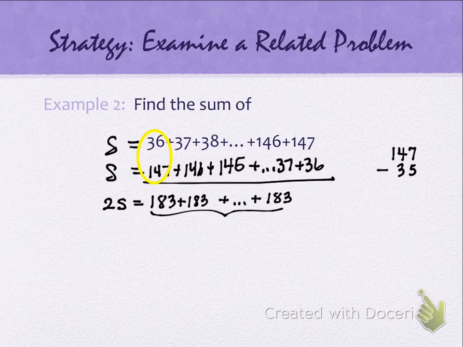The one that I like is the fact that let's pretend for a moment that it started at 1 and went to 147. Okay? If it went from 1 to 147, how many numbers would we have? 147, right? But the first 35 that I just sort of imagined aren't really there, are they? So those 35 that I sort of included in my argument just a minute ago to go from 1 to 147 need to be removed from the 147 that I have.